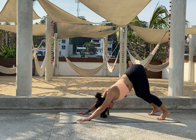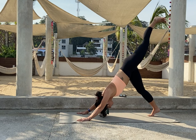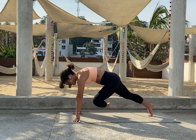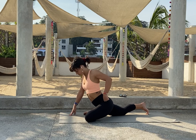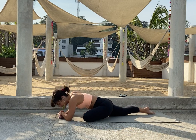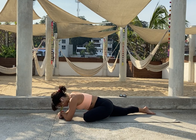All right, in your own time, find your way into pigeon with your left shin forward. So when you're ready, no rush. Left shin to the top of your mat. Set yourself up with just as much intention, attention. So plug the femur bones into the sockets. You don't just want to sink into your joints. And then settle with your breath.